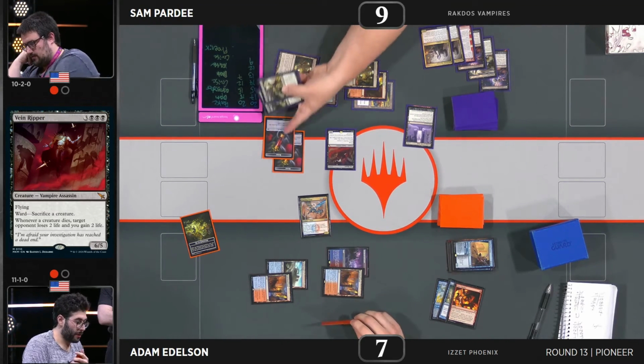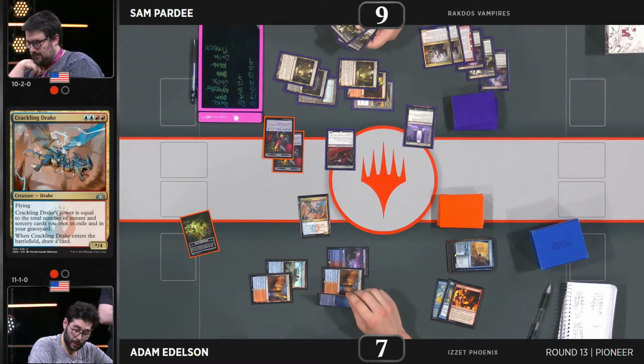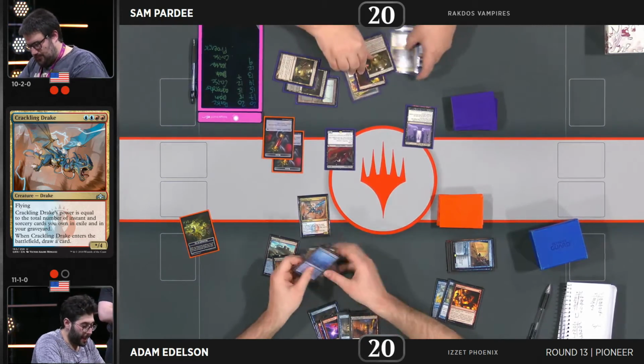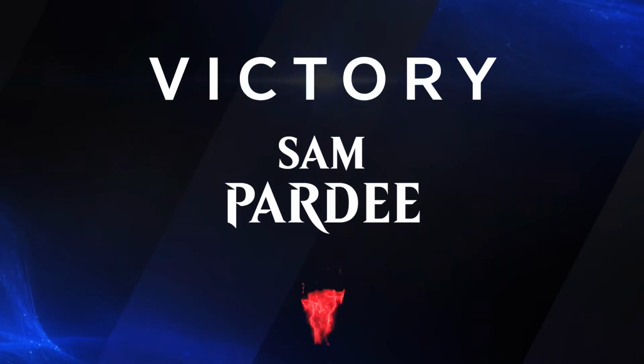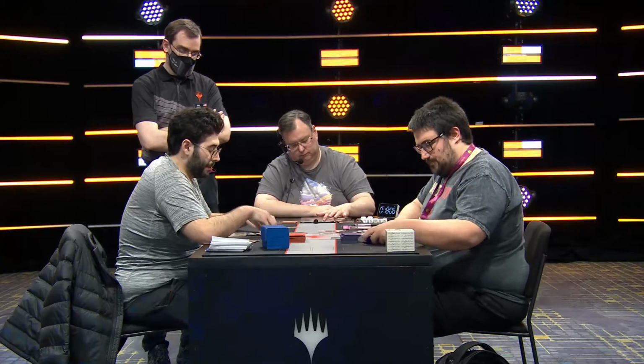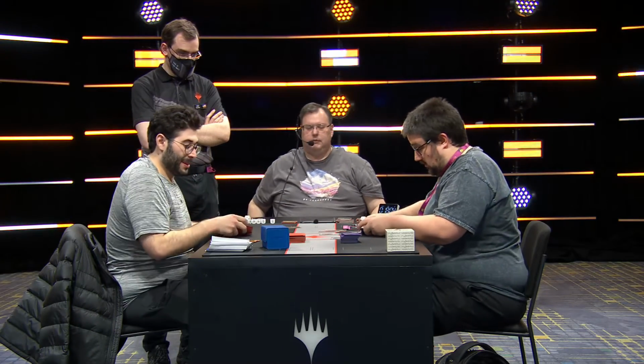Ooh. Oh, yeah. We see 2 Fatal Pushes. Crackling Drake, but he's just going to show him, I've got Fatal Pushes plus blood tokens, and I can just kill that and then kill you. Sam Pardee moves 1 step closer. No top 8 just yet for either player, but they're both going to be in a similar position next round where Edwin will put them in.